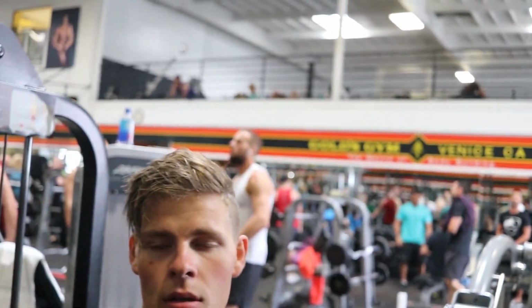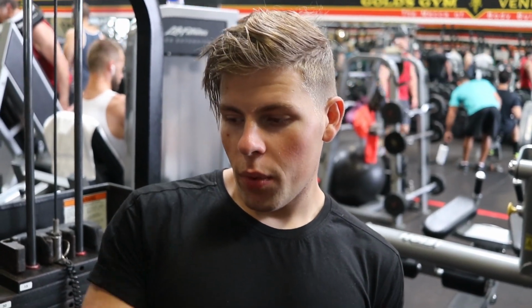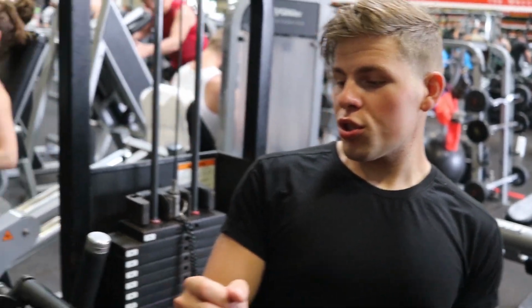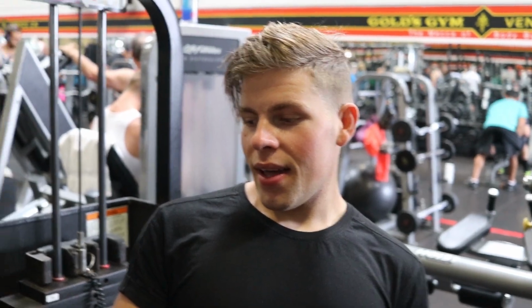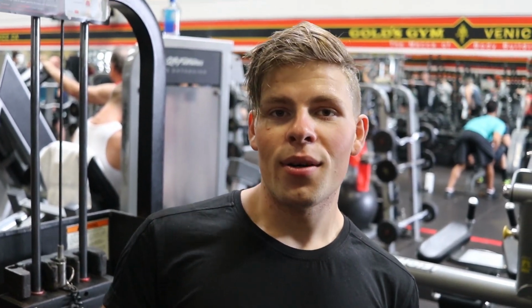We ended up skipping the lying down leg press, some kind of leg press, but lying down. We ended up skipping this because both me and Henrik are pretty lightheaded. So we're going to do probably the best leg machine right here. It's old school, but I really love it. It's extension. No, it's leg curls, seated leg curls. So we're gonna do that now and probably finish off with a couple more exercises. We'll see, but that's it for now.